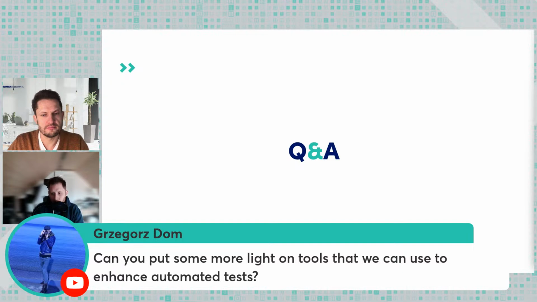So ADO, test automation tool, and then Power BI for reporting, or ADO for reporting. These are the tools that you can use for enhancements of the test automation and also manual testing as well. Yeah, and our tools have full integration with Azure DevOps and Power BI reporting, so it also can be used here.